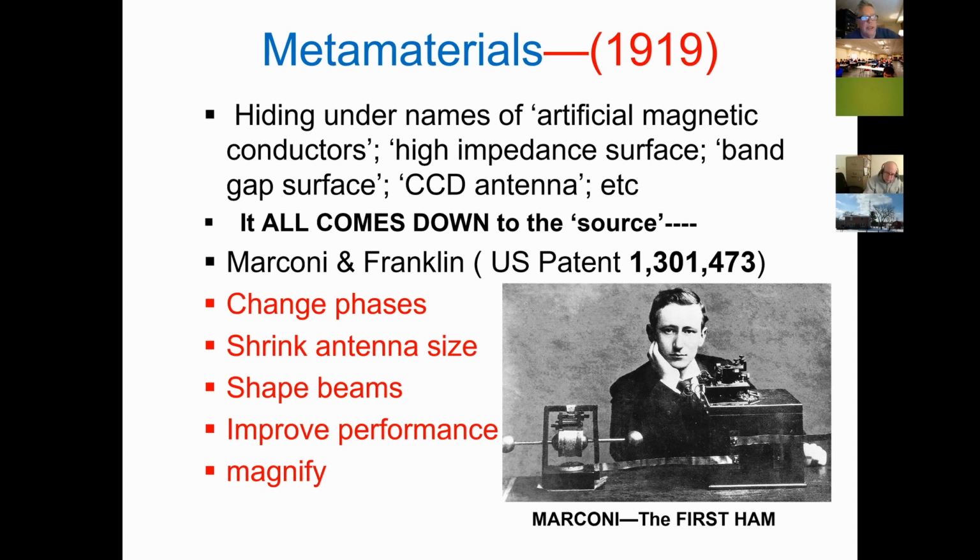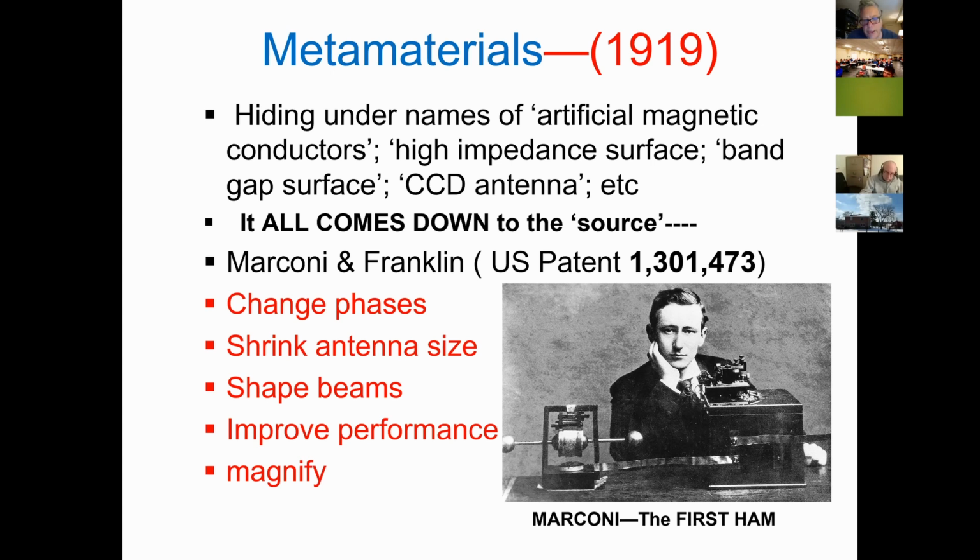Okay, well, if you look at the history of metamaterials, you'll see names like Veselago and Roger Walser and John Pendry and Dave Smith and a whole bunch of other folks. And of course, they've done a lot of great work, not implying that they haven't, but they didn't invent metamaterials. The inventors of metamaterials were Marconi and Franklin in 1919.